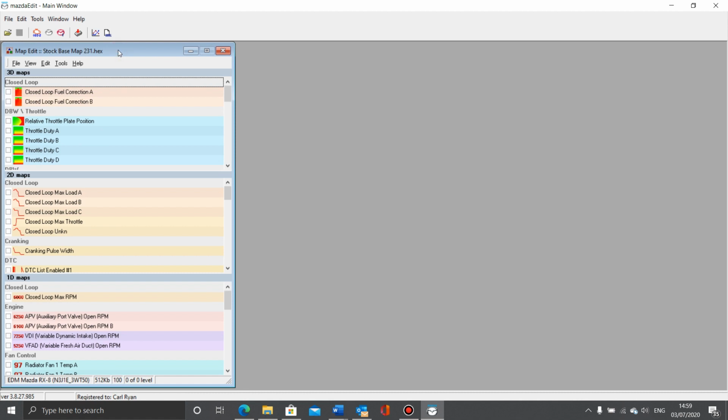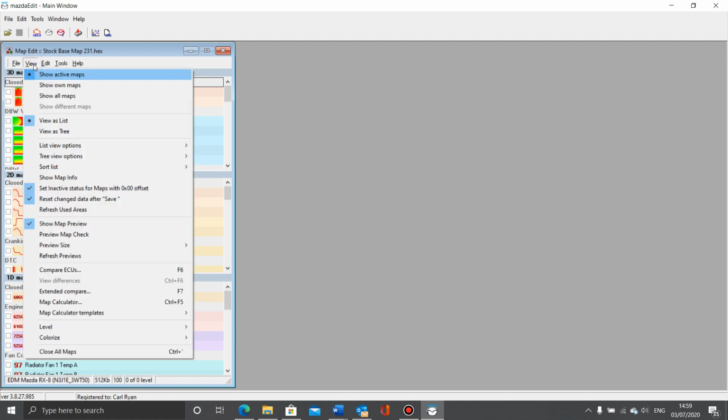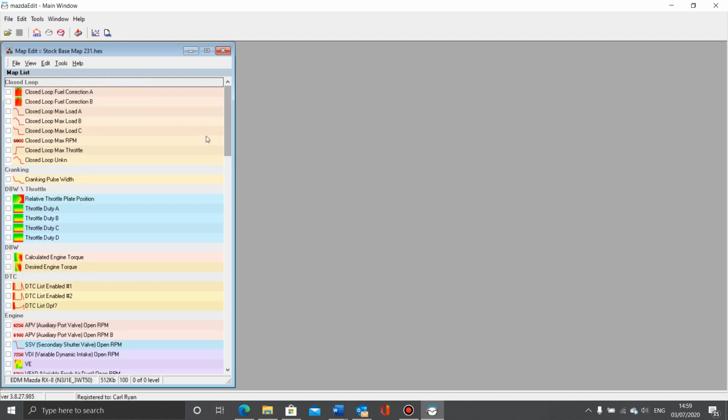This is not the default view that you get. I have put these into 3D maps, 2D maps and 1D maps. I'll quickly show you the default view and then I'll change it back to the view that I have here. So we are going to uncheck that. When you first open Mazdaedit, you get the default view, and Mazdaedit groups them in terms of their functions.